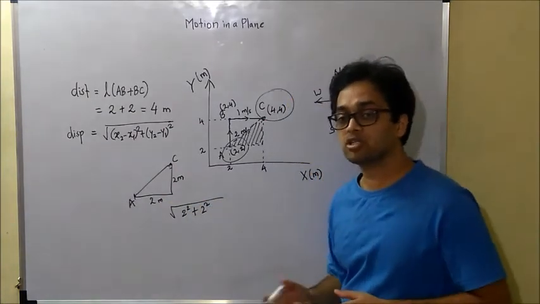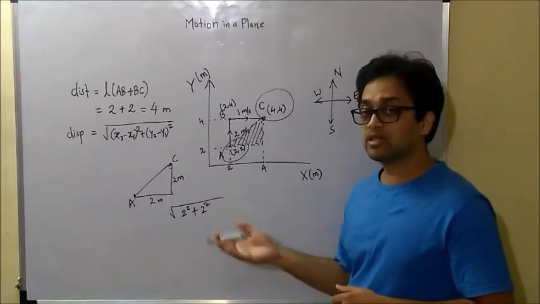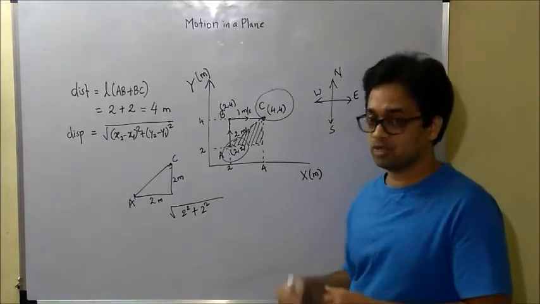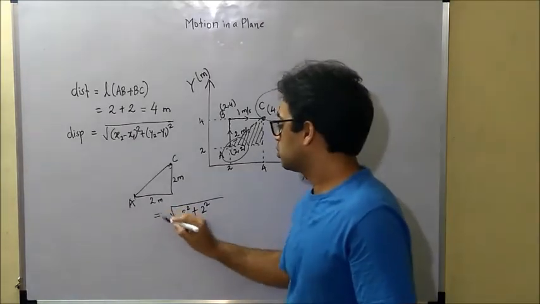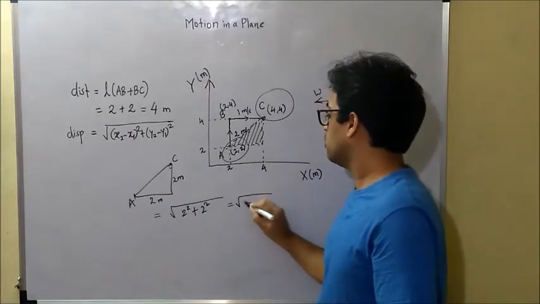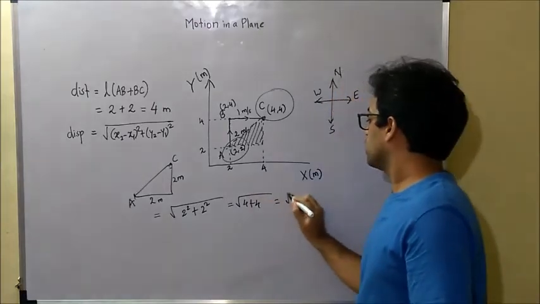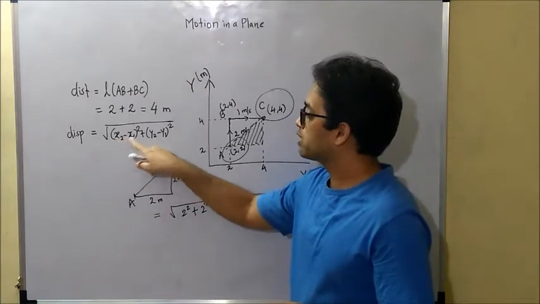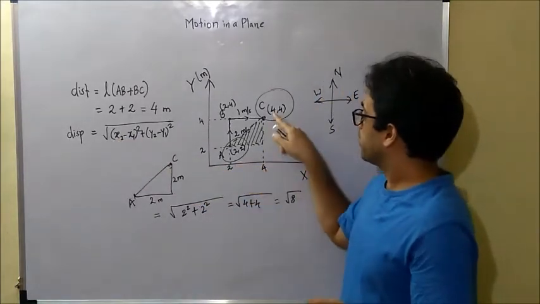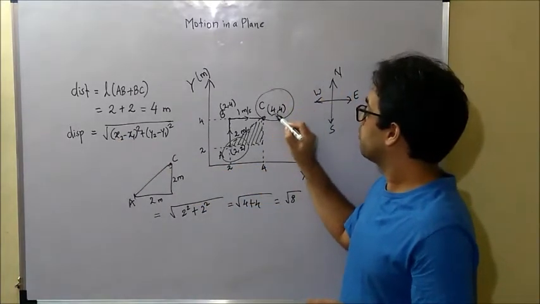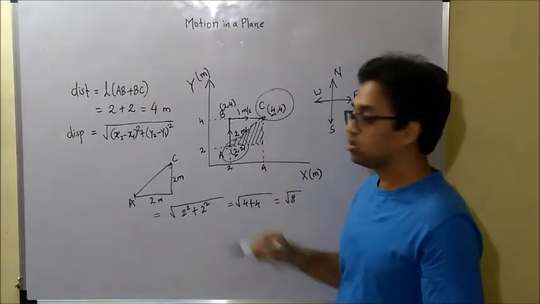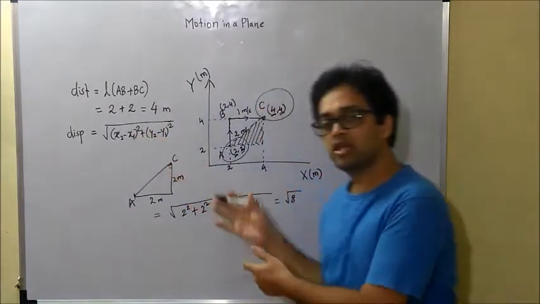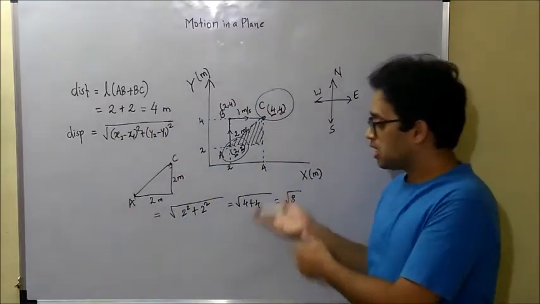Because what does the Pythagoras theorem tell us? It tells us that hypotenuse is square root of the sum of the squares of the sides. So it is square root of 2 square plus 2 square, which is square root of 4 plus 4, which is root 8. Even if you plug in these values for x2 and x1, this is point number 2. So x2 will be 4, x1 will be 2. Here y2 will be 4, y1 will be 2. You plug in these values, you will get the same answer. This is another way of doing it.